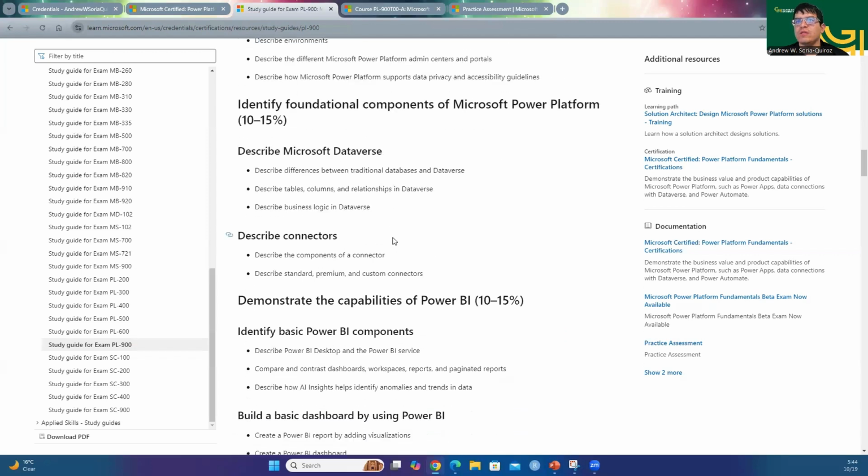For foundational components, Dataverse, it's everywhere. As with AI, you should at least have a very conceptual understanding of what it is and how you can create tables, columns, and relationships in the database. That's something very new. By new, I mean the last year or two. It is something that was in beta for the longest time. And there are very few people that have actual practical experience with the database. That is why it's also a little bit more complicated to find training resources on it. But Microsoft also offers a lot of resources on their own. You can look into that as well.